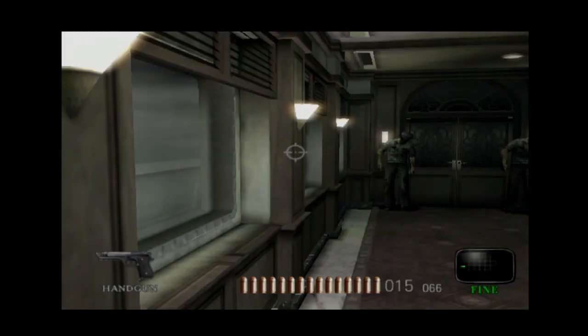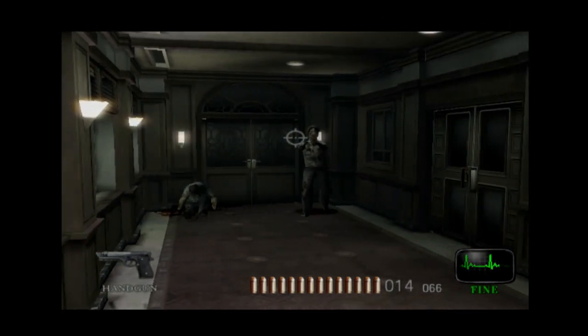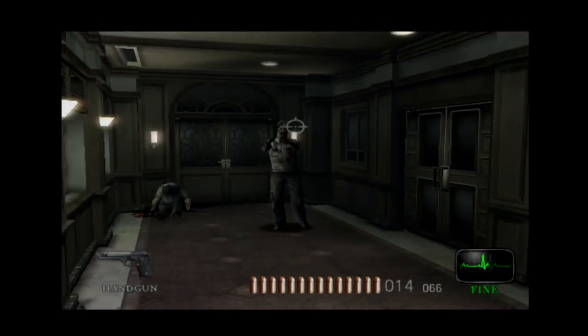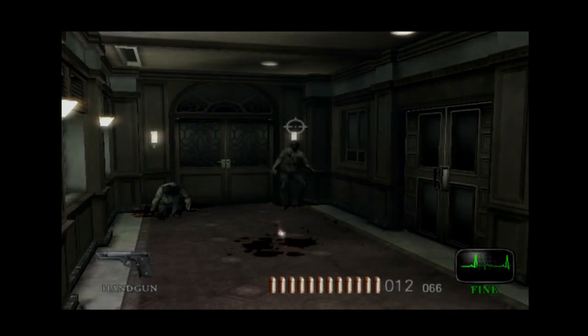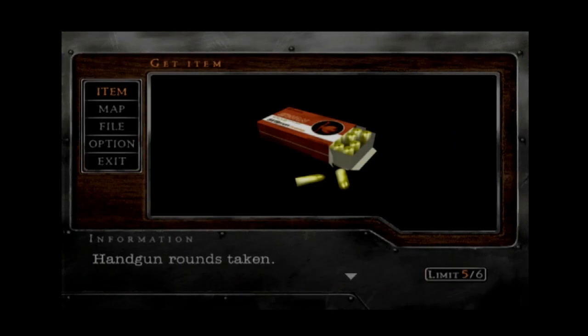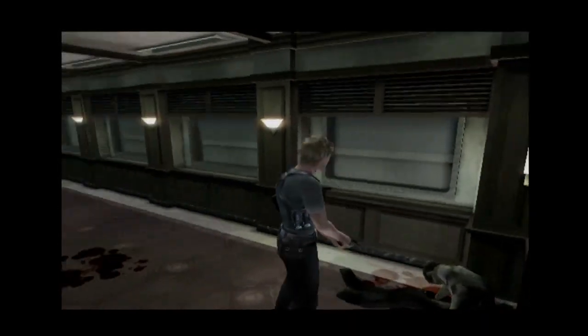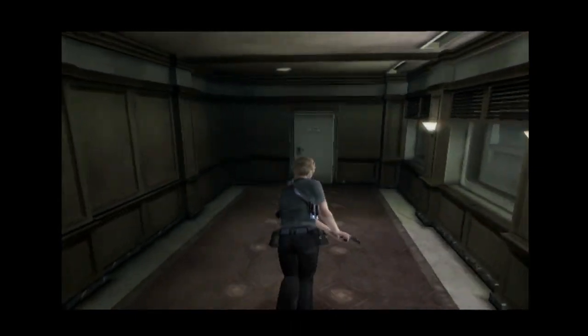Wow. Notice he flashed red for a second when he noticed me? It's actually possible to do this without having zombies notice you, which is really cool. Anyway, handgun rounds. I am filling up my inventory, but I could always just reload my stuff if I really need to.